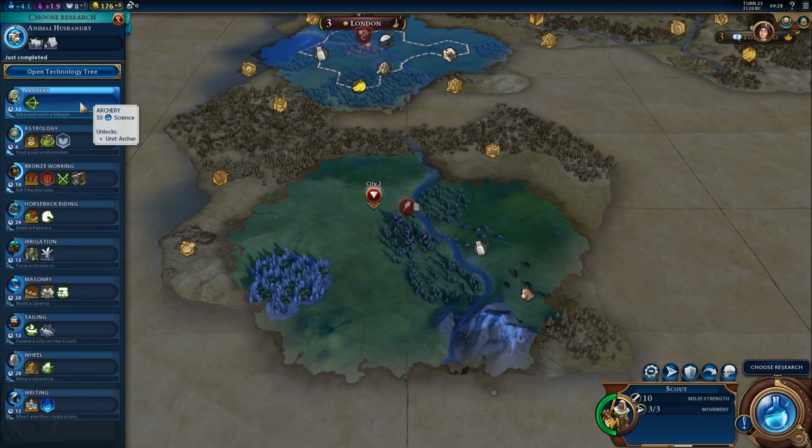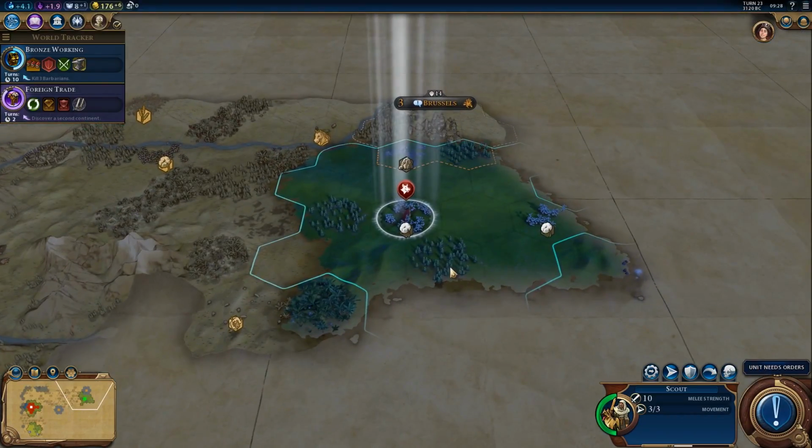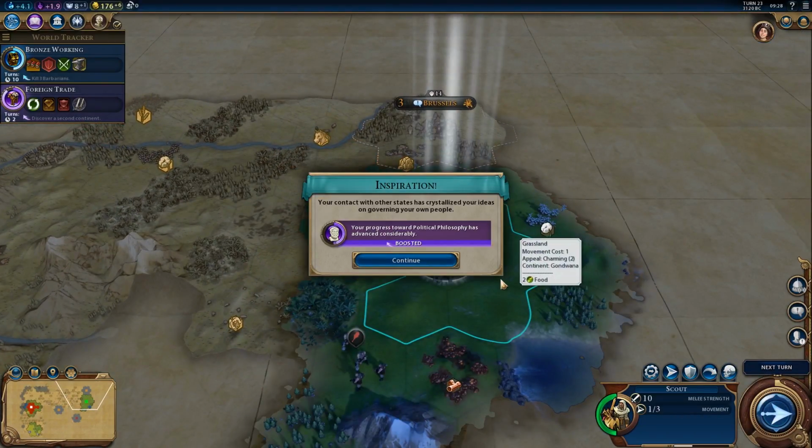So we could go for archery, but we don't have the boost on that yet. I guess going for bronze working would be nice. If we can find where the iron is, it might skew our positioning of this city. But so far, that is looking like a really good spot.